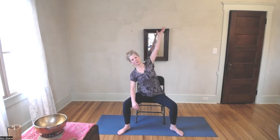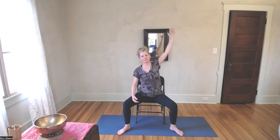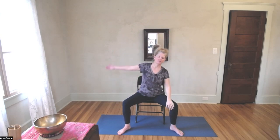And we'll try that with the arm stretching up and over, that right arm. And I'm still trying to lift my rib cage with my breath. Maybe a couple breaths. That looks good. And coming back at your own pace, moving to the other side.